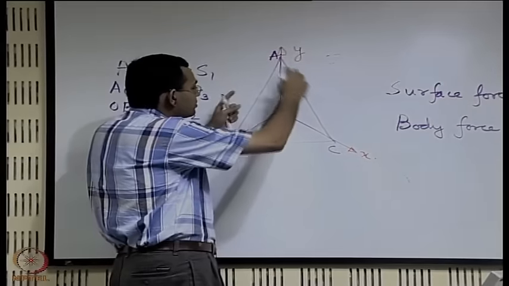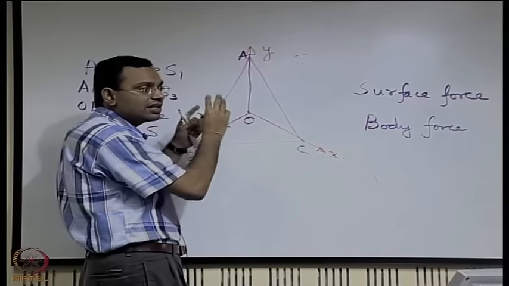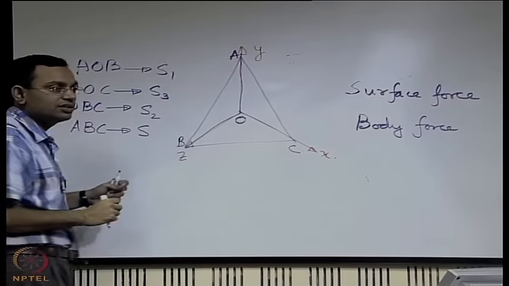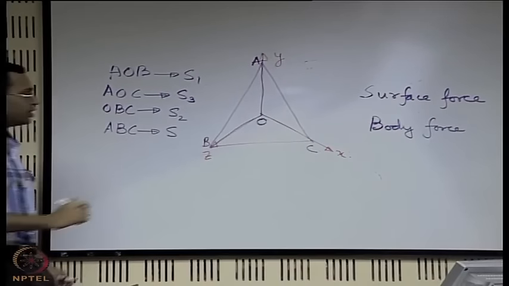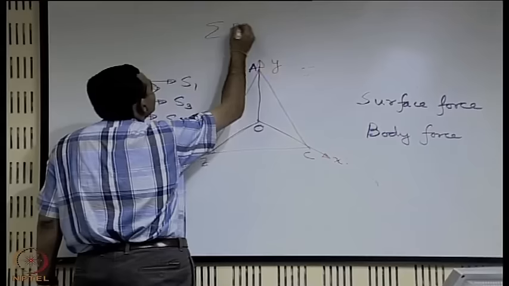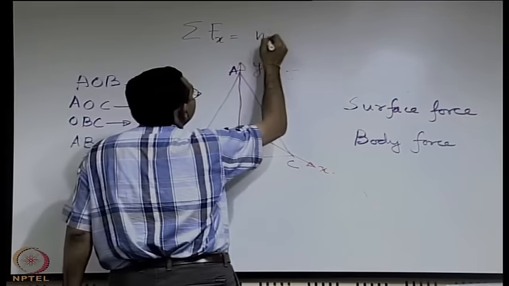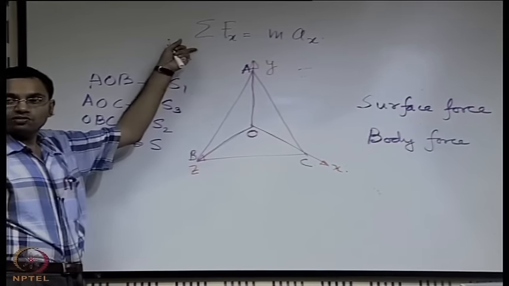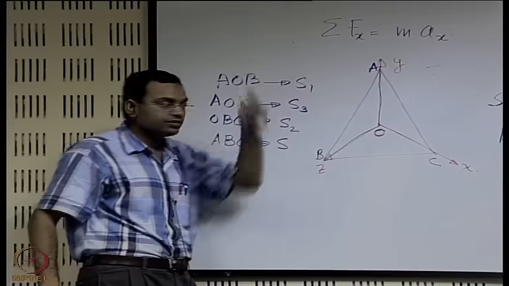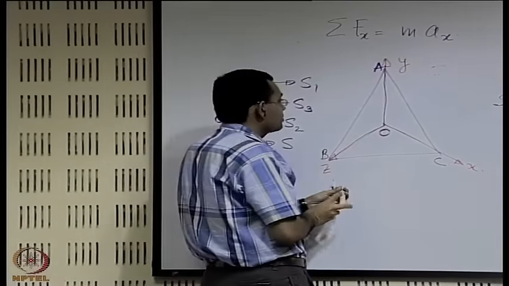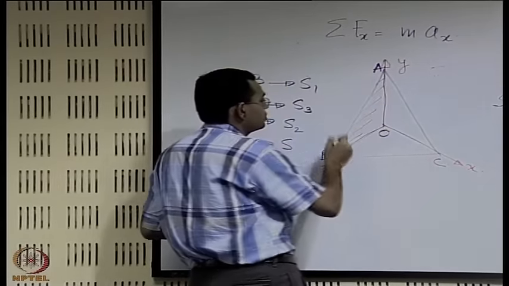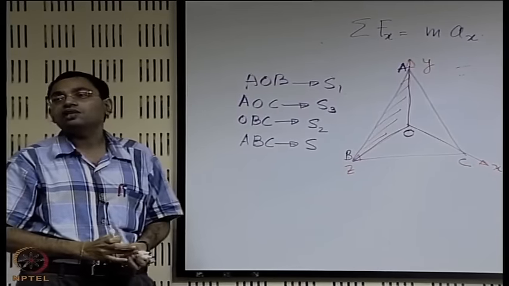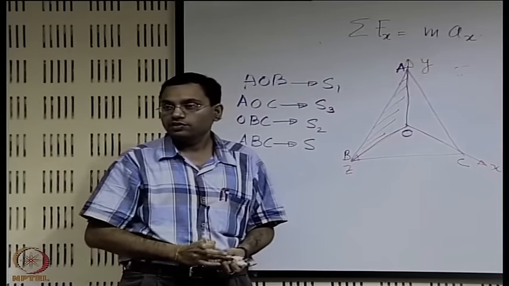This particular element has 4 surfaces. Let us write the forces which are acting on these 4 surfaces and write Newton's second law of motion along, say, x direction. So, resultant force along x is equal to the mass of the fluid element times the acceleration along x. When we write the resultant force, we will write it in terms of the surface force and body force. First let us come to the surface, say, AOB. On this surface, which component of the stress tensor will give a force along x in terms of tau ij?